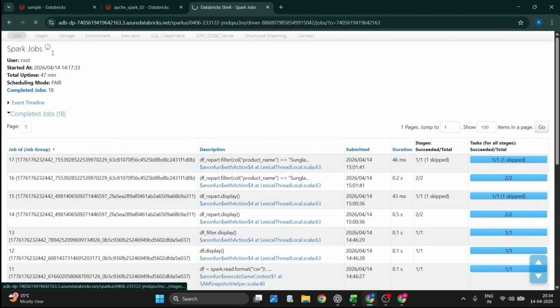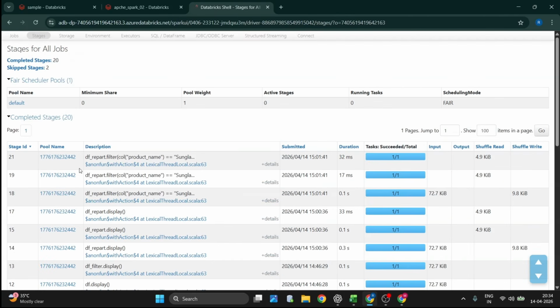And if I go to my stages, how many stages got created? One stage, because both are narrow transformations only. If both were wide transformations, it would not be this way.